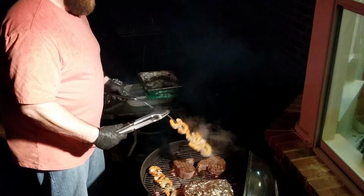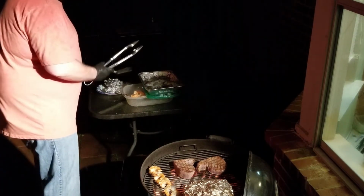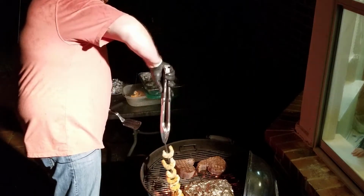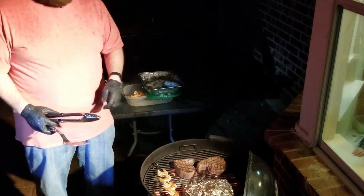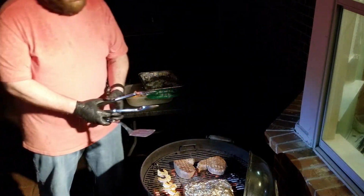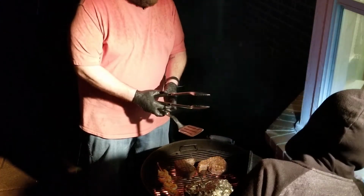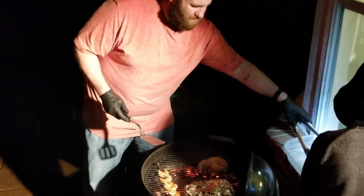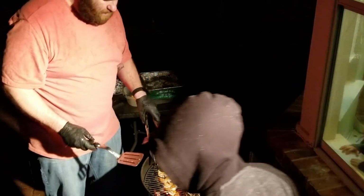Okay, this kebab is done. A couple of these shrimp need to cook a little bit more. So let's get the rest of them away from the heat source. Do that. I didn't see another lid that was small enough for this. That'll work. Okay, bring it over here closer to the window and then flip it upside right. Flip it up so I can put stuff in it. Hold on to it, Mason. You're going to take it inside. Okay. All right, those are done. Take those inside, please. And then come back out.